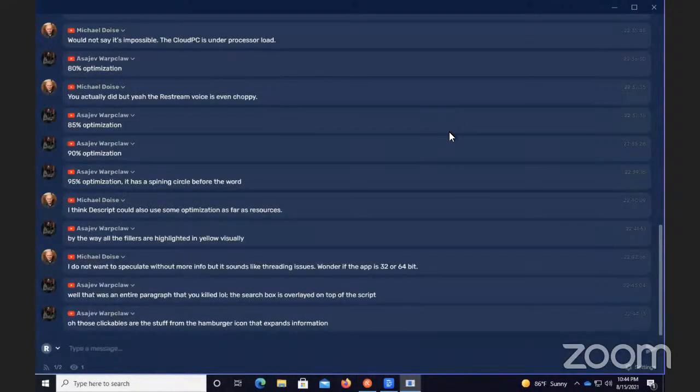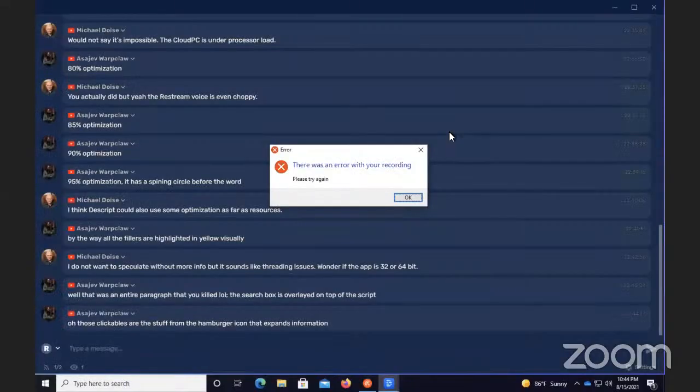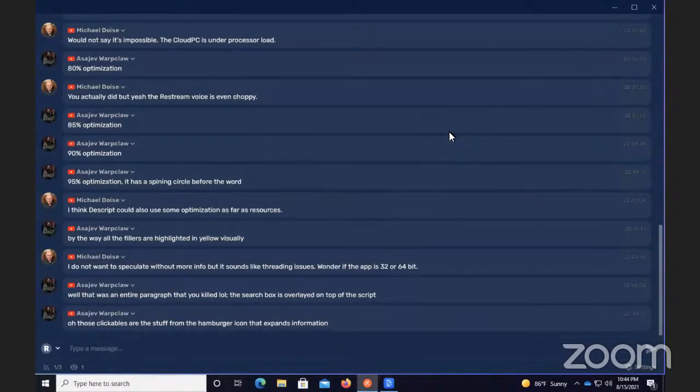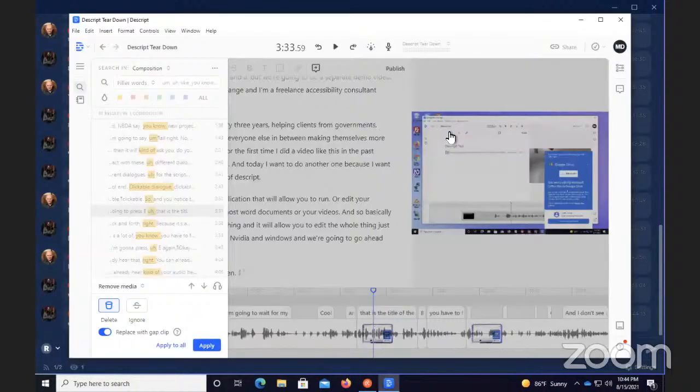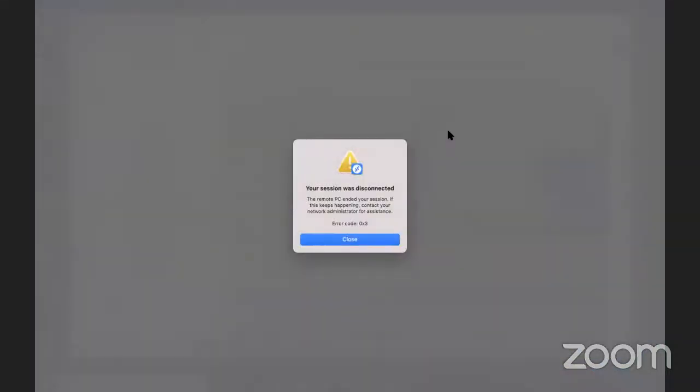Camera preview bubble window. Monitor region picker window. Error dialog. There was an error with your recording. Please try again. Okay, button. So there was an error. But camera bubble window icon, you might want to find a better name for that label. Just saying.